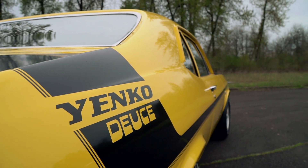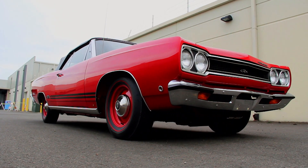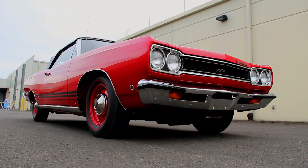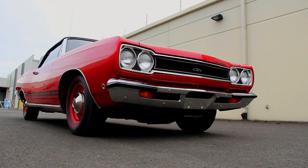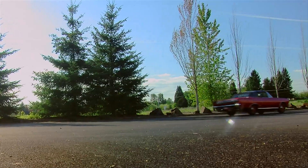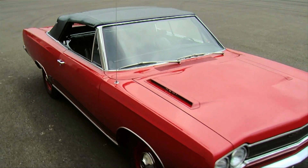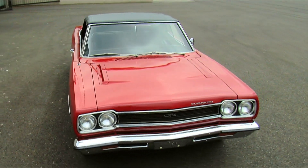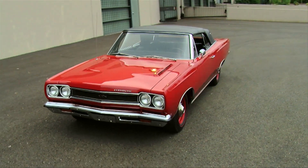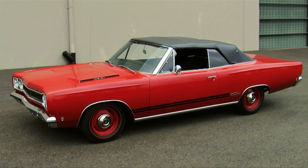Going to another recent episode — episode number 203 — the 1968 Plymouth GTX 426 Hemi car. I kind of mischaracterized that car in my delivery discussing what it's all about. I called it a gussied-up Road Runner while describing the GTX package, and that's technically not true. The GTX was a very separate car, different from the Road Runner.